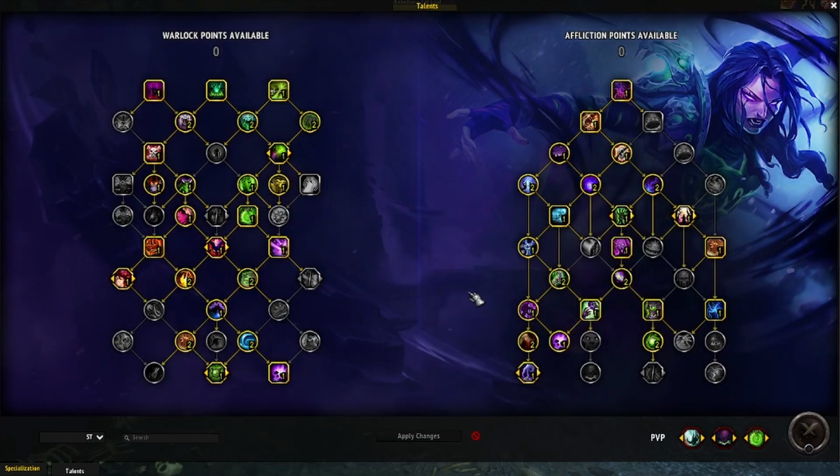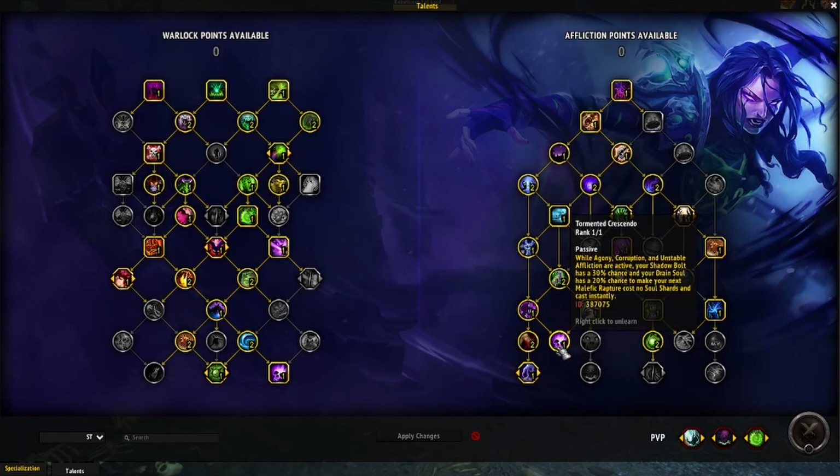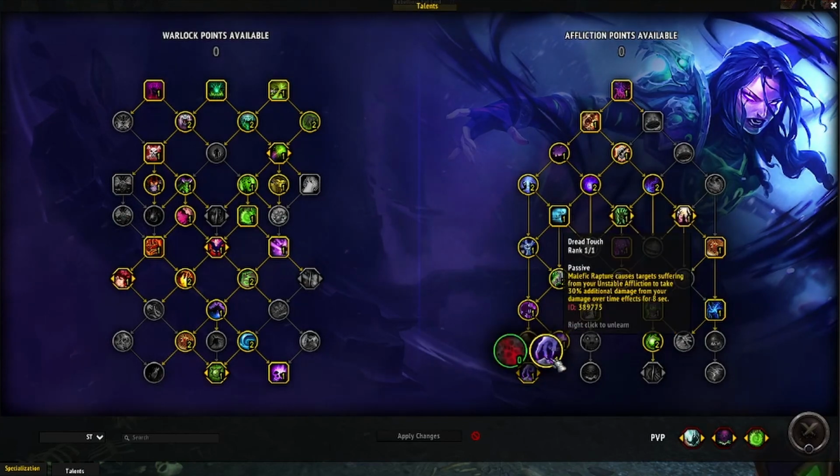In single target, we pick up Pandemic Invocation. When we refresh our dots with less than 5 seconds remaining, we'll deal a bit of damage. However, more importantly, we have a chance to generate a soul shard. Pandemic Invocation alongside Tormented Crescendo is how we're able to keep up Dread Touch throughout the majority of the fight.